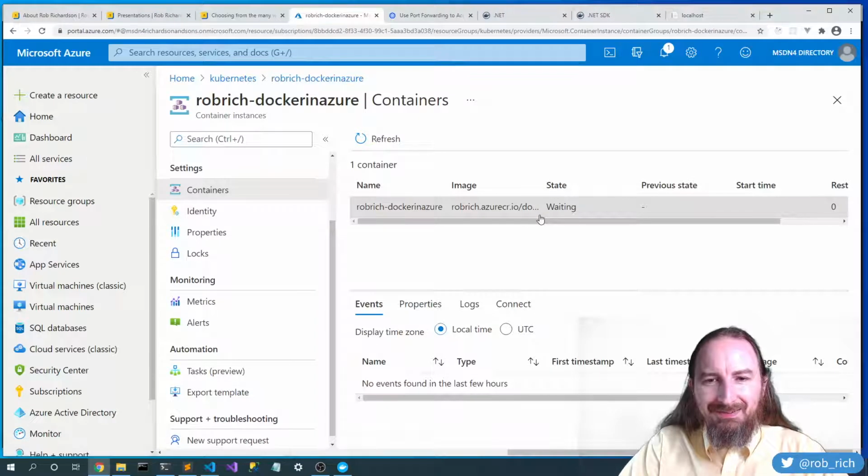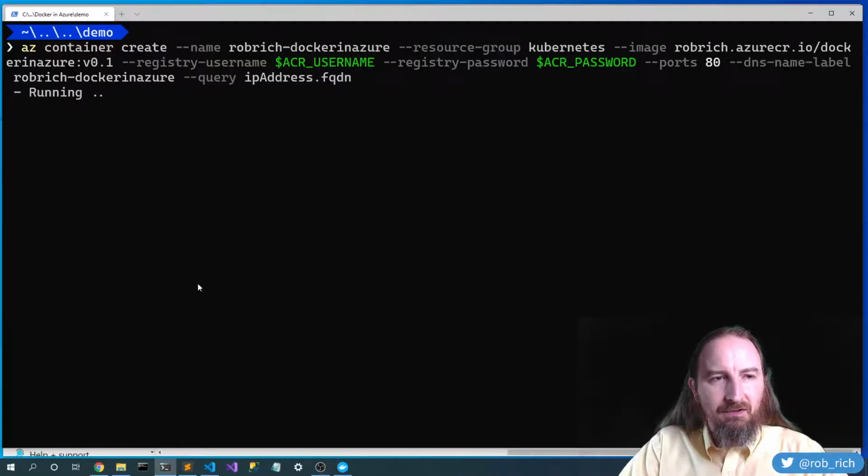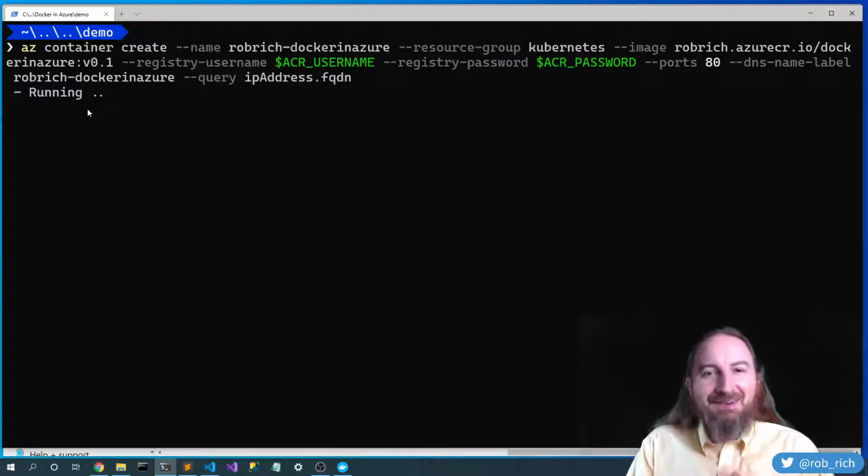Waiting. Nice. Now it does take it a minute to spin up, but it's on its way in, and that's really fun. Let's give it a minute to fire up.